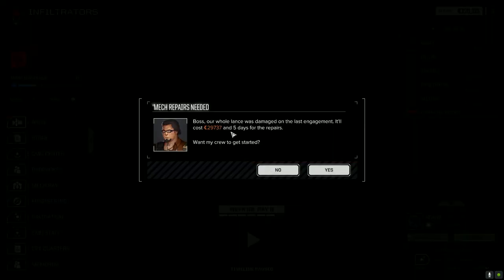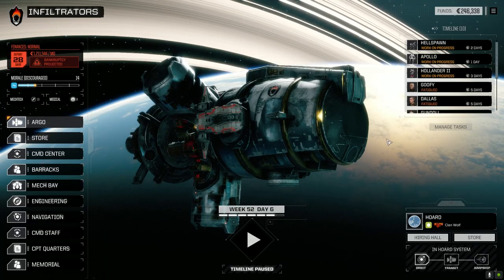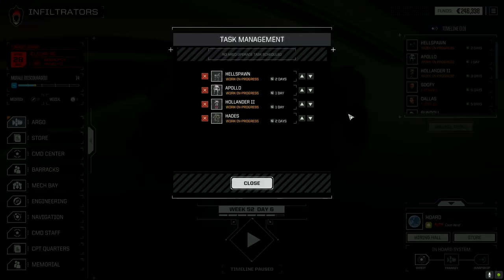Okay, let's have a look here. 29,000 again. So not too bad for repairs. I mean, the less Omnimechs we have, the more it costs for repairs. Not much we can really do about that. Looks pretty good for repairs. Doesn't really matter which order we go in here.